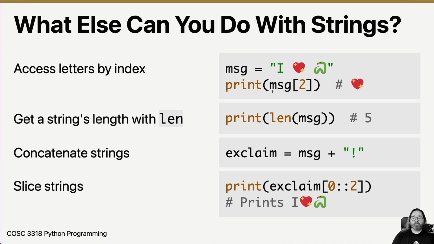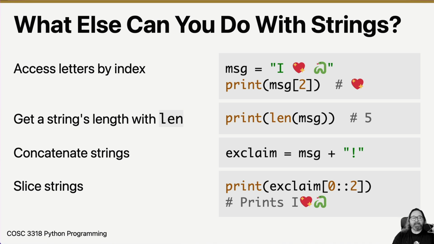So just like with tuples, we can get the character, the letter out of it at a specific index, and the indexes work just like tuples and lists. It starts at 0 and goes all the way to the end, which is 1 less than the length of the string. So message at index 2 is right here, and that's the heart, so it would print out the heart. We can get the length of a string. Length of this message right here is 5. Now, that's something that sometimes we kind of forget. Why is the length of this 5? Because it's looking at every single thing in here, including the spaces. And that's important, including the spaces. So the length of this is 5 characters long.